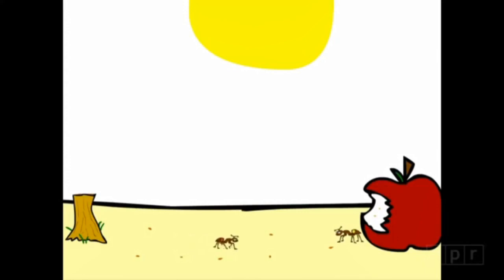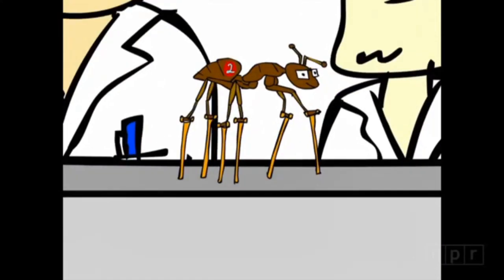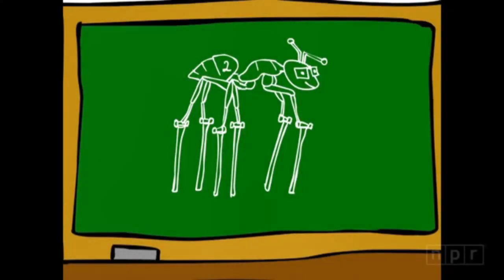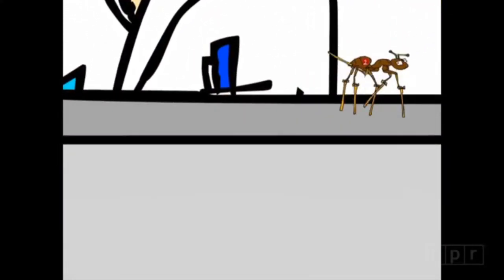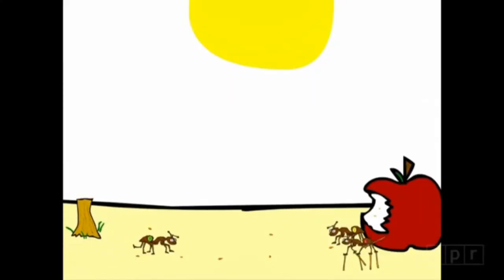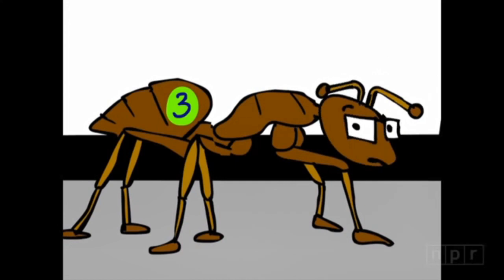She also marched to the food source, but when she got there, they grabbed her and super glued little pig bristles. They're kind of like stilts. So now she's a much taller ant, and therefore every step she takes will be that much longer. Careful, careful. Is this absolutely necessary? And finally, ant number 3. She also walks 10 steps to the food. Again, they grab her. This time they do something a little gruesome. What do you mean gruesome?